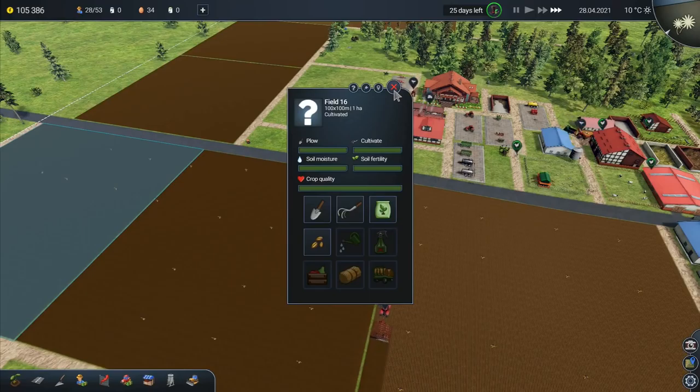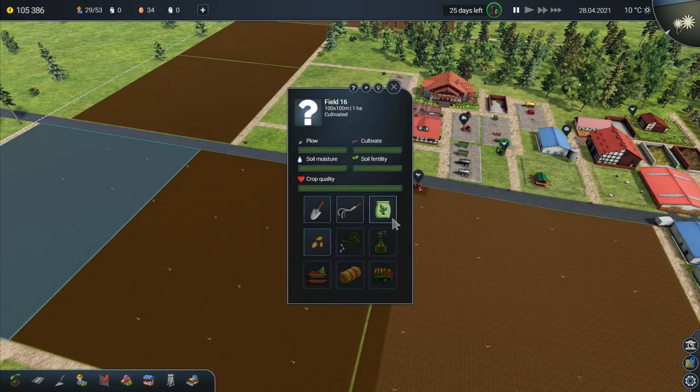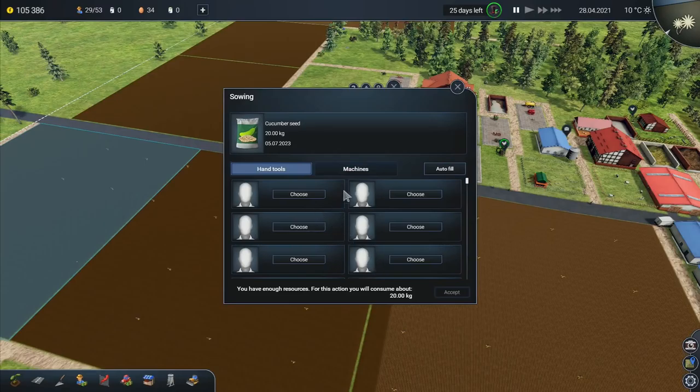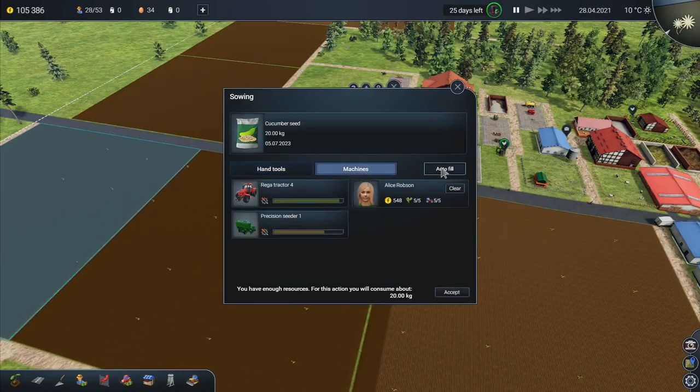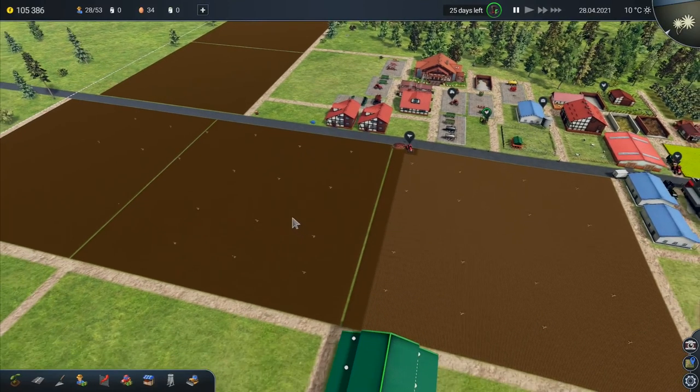Is this one ready? Have I got my seeds here yet? It's always a job to tell how long it takes for the seeds to turn up. Let's go there, sowing, choose cucumbers. Right, we've got the cucumber seeds. Machine, and then I need to autofill that. We've got Alice Robson with a precision seeder coming in. She's going to use up those 20 kilos of cucumbers.